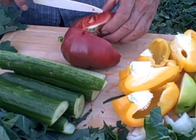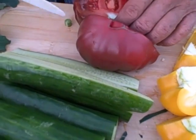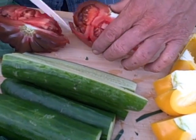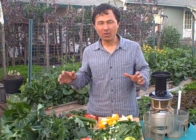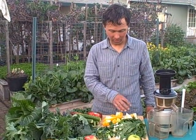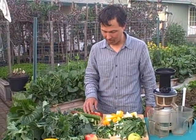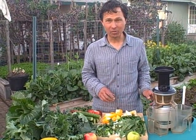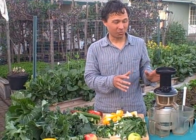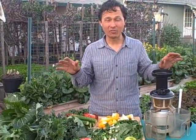It's a nice juicy heirloom tomato. So we're just going to go ahead and cut this into some pieces so we can feed this into the machine. So once we have all the produce prepared into little piles, we've got the bok choy, the celery, the greens, the apples, the peppers, and the tomato, we're going to go ahead and turn the machine on and start juicing.